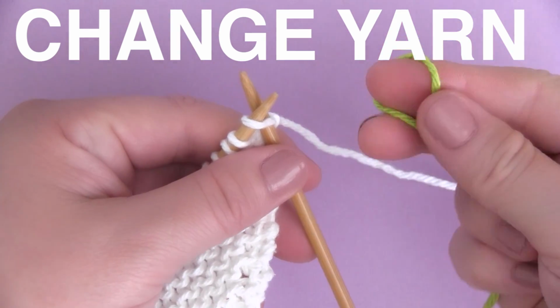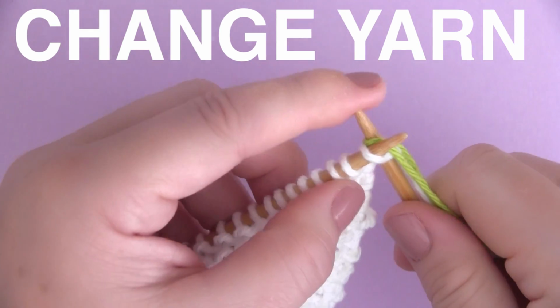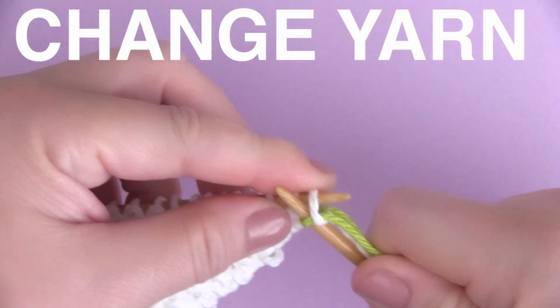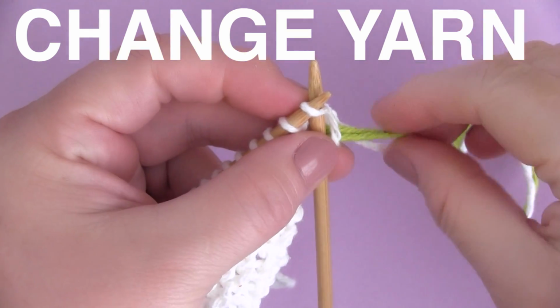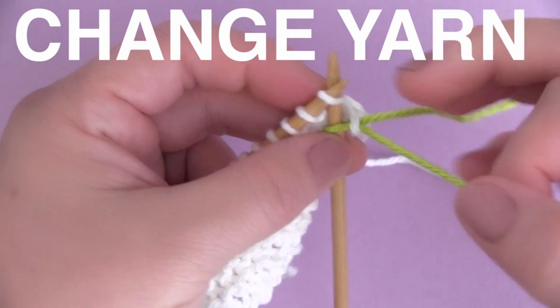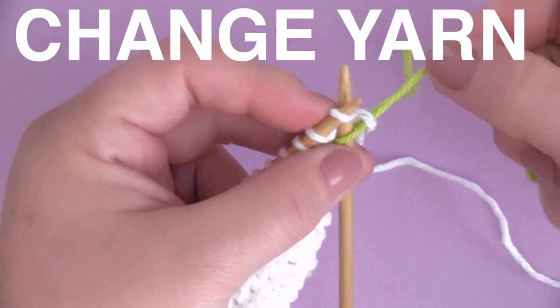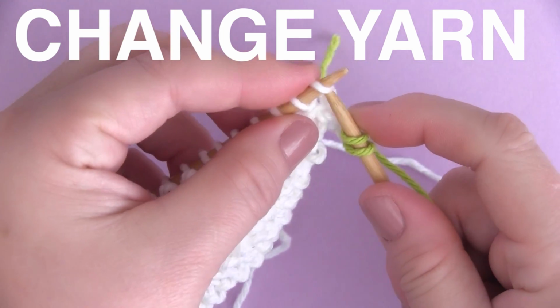If you'd like to change yarn color, you can do so at any time, but I recommend always doing it at the beginning of the right side of your work. So that would be the odd number rows. And the reason you want to do that is that you don't want to have those purl dash lines in the front of your work. You want to have all of those in the back.